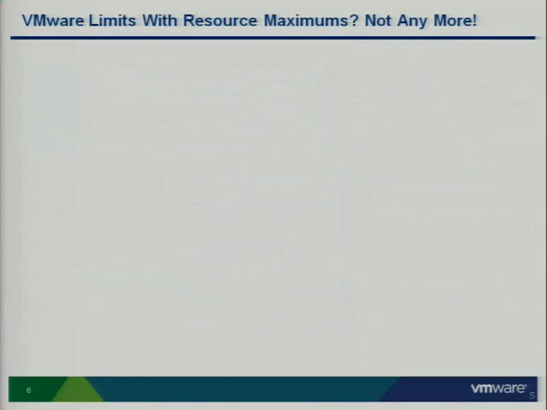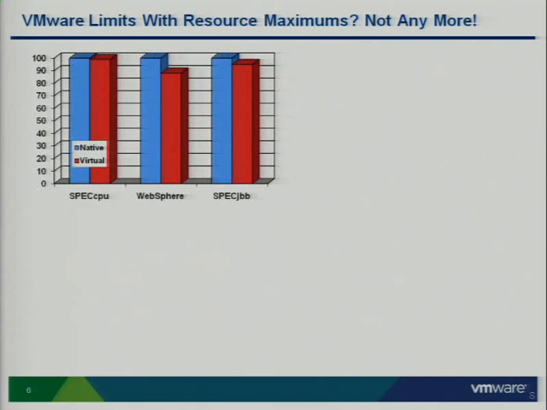So how do we determine what workloads you can run? Well, the simple way is just to look at the four basic resources and ask ourselves, where are the ceilings of VMware's performance, of vSphere's performance? First and easiest is CPU. Okay, on the far left is spec CPU. Just test CPU performance. And you can see the blue line native and the red line are very, very close. This basically means that for CPU-intensive workloads, vSphere delivers about the same performance as native.